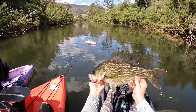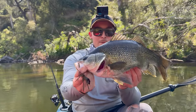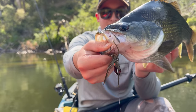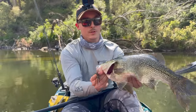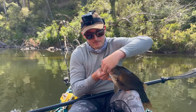Stud. Oh, my God. He's like a circle. I'm a 45-centimetre bass. Been a bit of a slow day, but we're picking up big ones at least, so that's just on the Noike Chatterbait there. Nice pumpkin seed colour to match the water colour. But yeah, solid fish. They're all fat and circle, these fish. They're in good condition. Get back in.